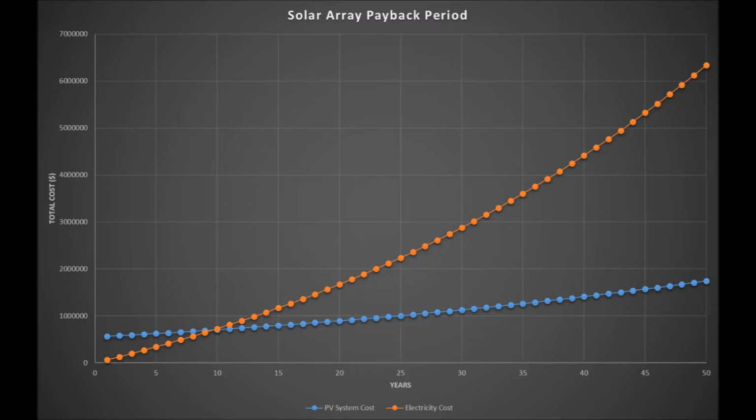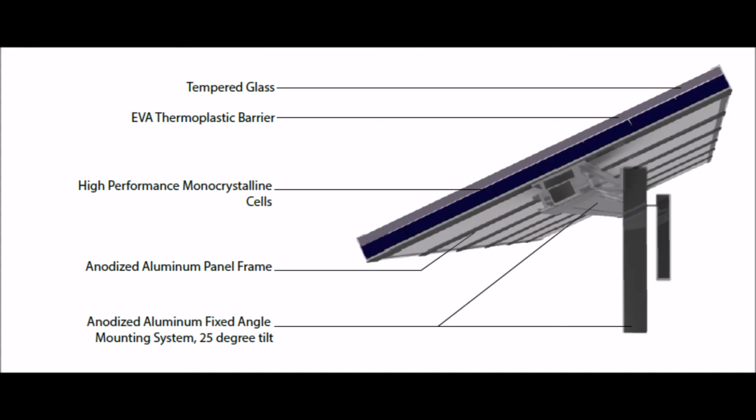The cost savings when compared to the ASHRAE baseline is $119,623 a year. This system is expected to consist of 967 modules, totaling in $258,479 for this array. The payback period for the system is 10 years, and the total savings of the system based upon a 50-year lifetime is $4,591,754. Our proposed building design is 56.21% renewable energy, qualifying the building for maximum LEED credits in the renewable energy production category.